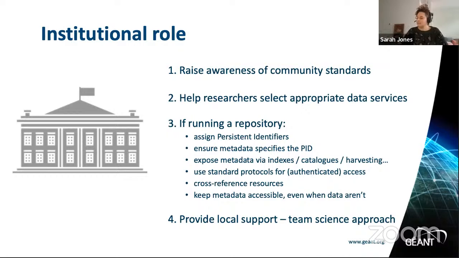And this is something that is useful for institutions to try and improve the practice of the services that they run. And I think the other thing that's really important within research institutions is providing local support. One of the approaches we're seeing being picked up quite a lot within the Netherlands is this team science approach. So making sure research communities have support staff that are working closely within those research teams. So there may be software engineers or there may be data stewards who kind of partner with the different research groups. And all of those inputs are really needed to undertake the research and to make sure it's made available in a fair way.